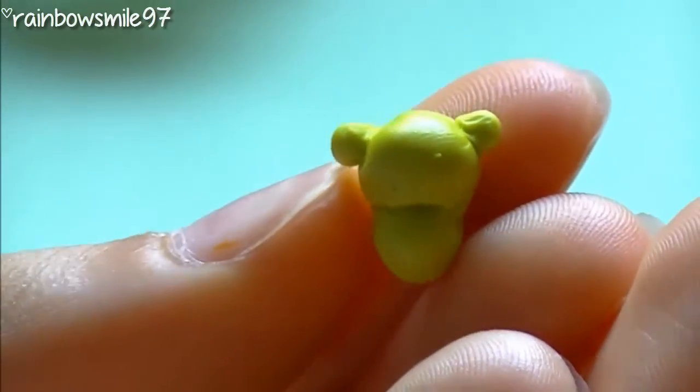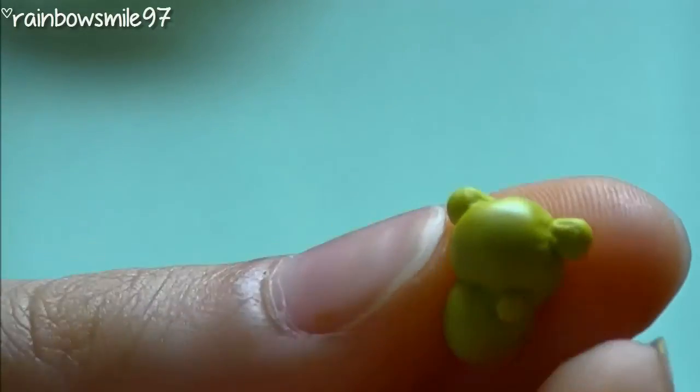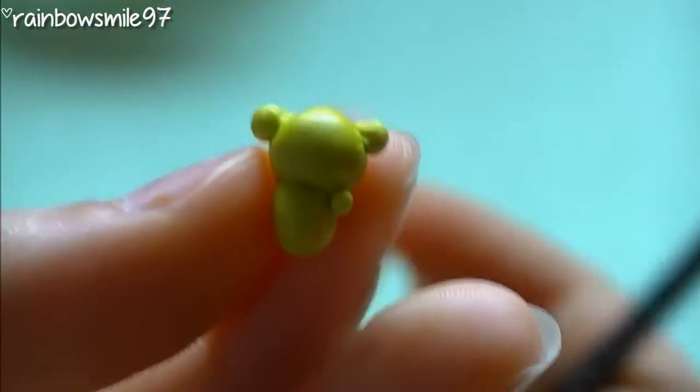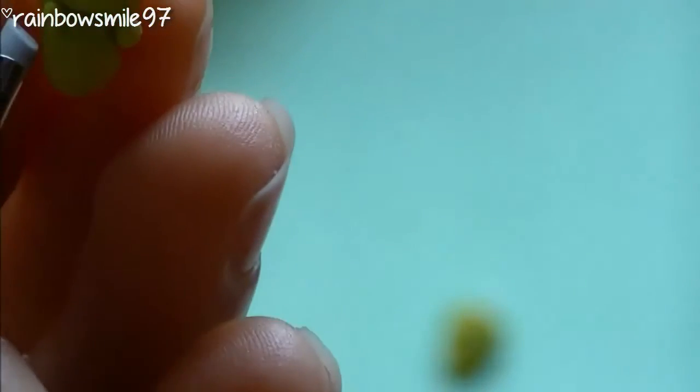Okay, so here we have the little alien, and there's a little piece of clay that bothers me a lot here. So there you go. And now we're gonna attach the tiny arms the same way once again. So shape them and put them there and just smooth. This way it's secure. There you go. So this is the first, and now we have the second one. Smooth.